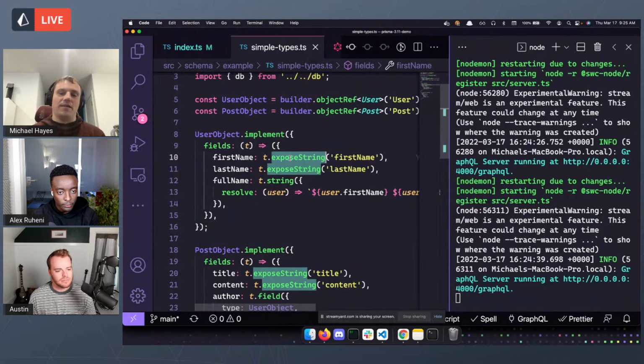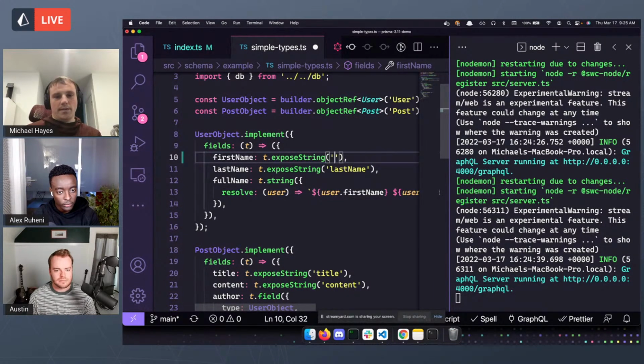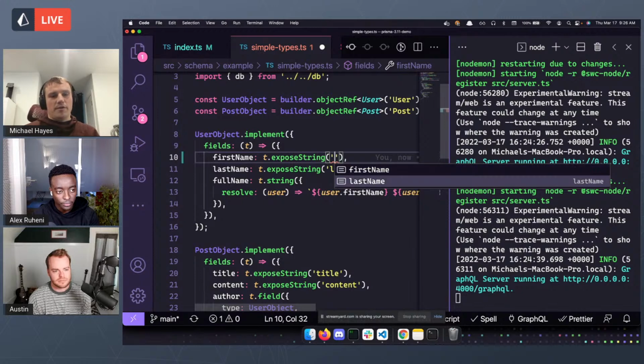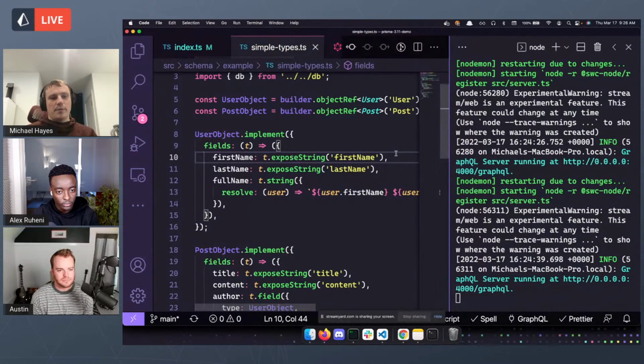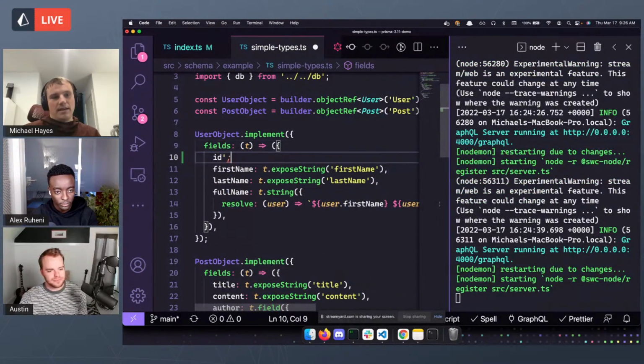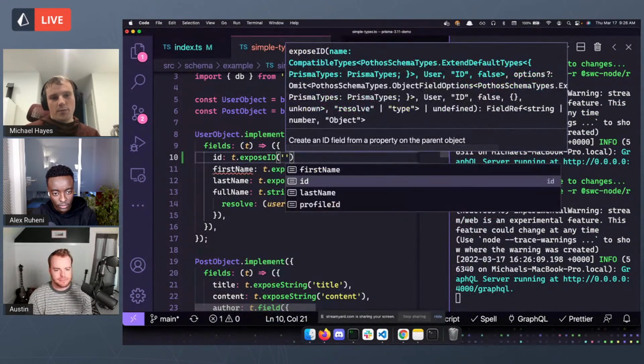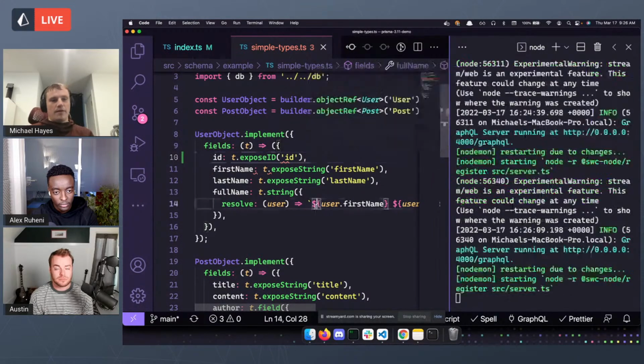These expose helpers are basically just defining a field and then giving it a resolver that just resolves to this property of the parent object. So these are also completely type safe. The autocomplete here shows you the list of compatible properties. So on a user, you've got an ID and a first name and a last name. But because the IDs are numbers, they won't show up here as valid things to expose. If we had an ID here, we would see the ID. IDs can be strings or numbers, which is why any fields that are strings or numbers would show up here as valid things to expose.